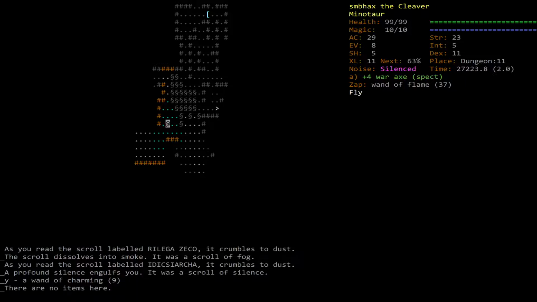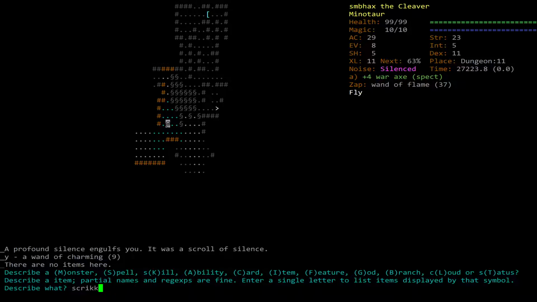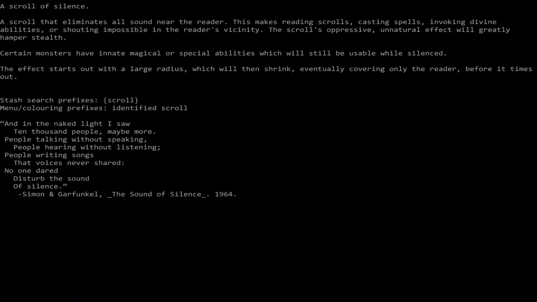Wand of charming. Item, scroll, scroll, VI keys, man. Throws off my right hand typing. Eliminates all sound around the reader. Yeah, that's pretty cool, I guess. The scroll's oppressive, unnatural effect will greatly hamper stealth. Hamper stealth? So it means it'll alert people that I sneak up onto because they're suddenly in this weird field. I guess that makes sense. Does it eliminate the sounds that I make? I thought it was for stealth in that regard.